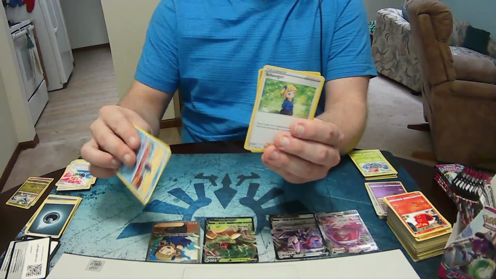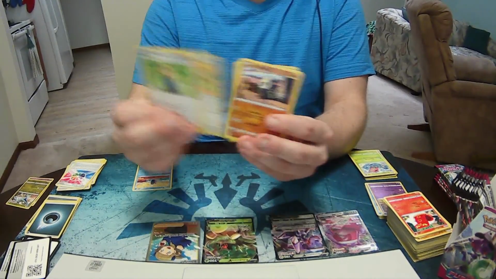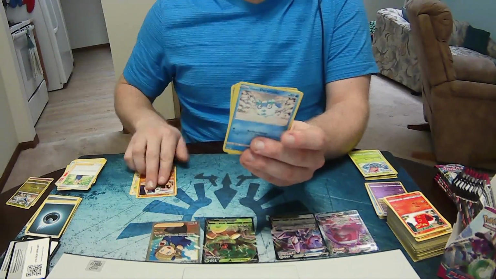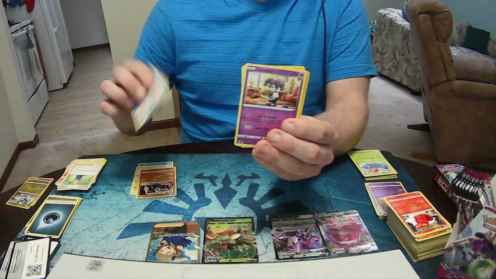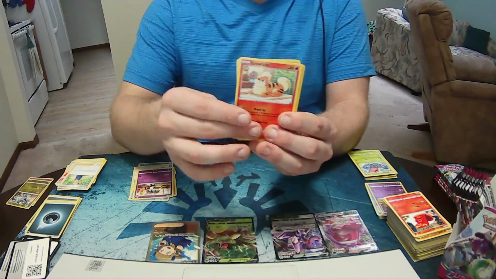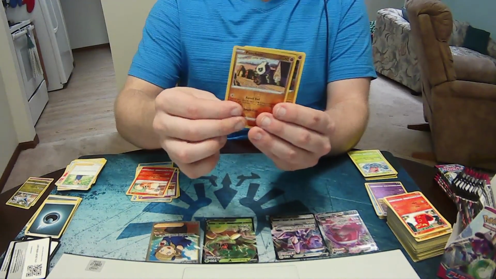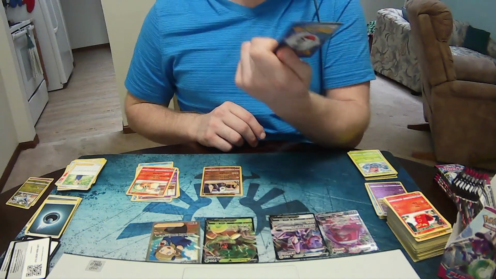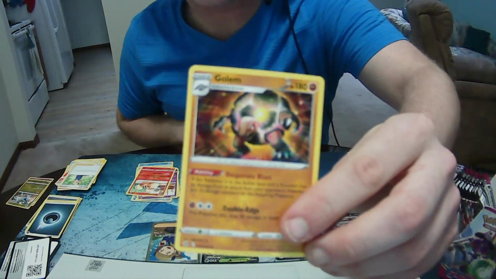All right. Darkness Energy. Fusion Strike Energy. Pyukumuku. Schoolgirl. Wooloo. Pancham, Galarian Darumaki, Endede, Growlithe, Reverse Holo Pancham, and Golem. Okay, that looks pretty cool for a Golem card.